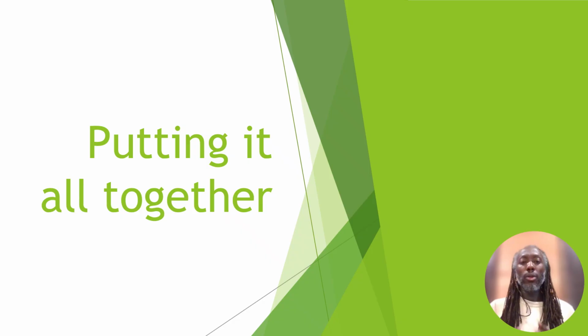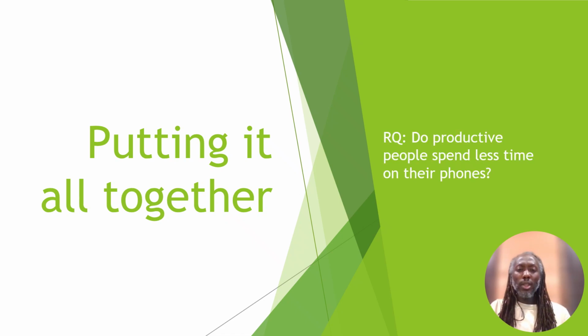Okay, I know this may have felt like a bit of a speed run through the underlying theory, but I'd like for us to really wrestle with this or really think about it as we work through an example. So we're going to try to put this all together as we go through an exercise of testing a research question. And so we're going to start with the question, do productive people spend less time on their phones than the average person?